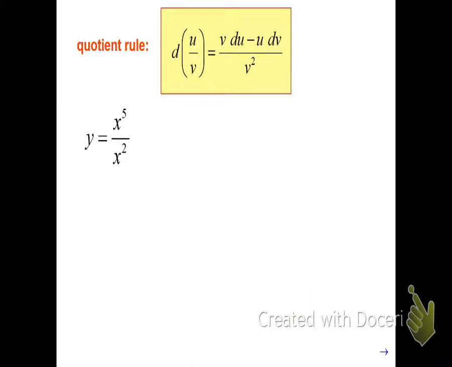Okay, the quotient rule. This one looks really tricky, but it's easy. Plus there's a little goofy song and jig that goes with it that helps you remember it. But here's what it says. And this time I'm going to do the easy problem first to justify it and then apply it to more difficult stuff. This says if you're dividing two functions, u and v, the derivative will be the bottom times the derivative of the top minus the top times the derivative of the bottom, all divided by the bottom squared.